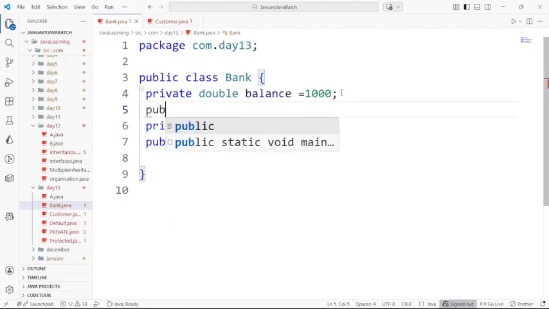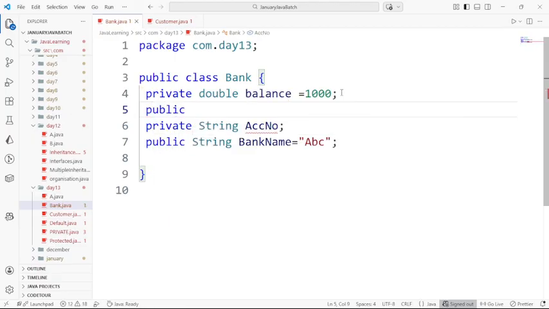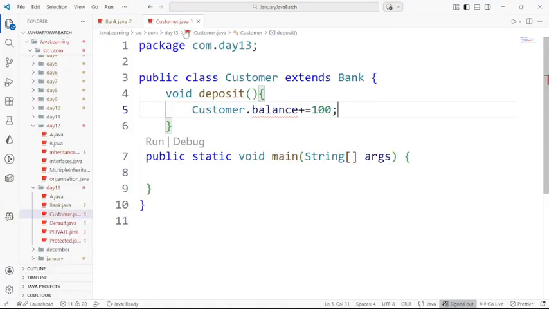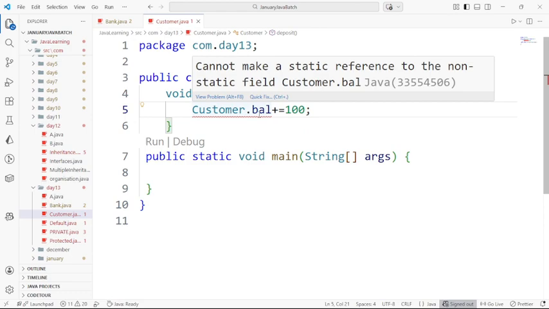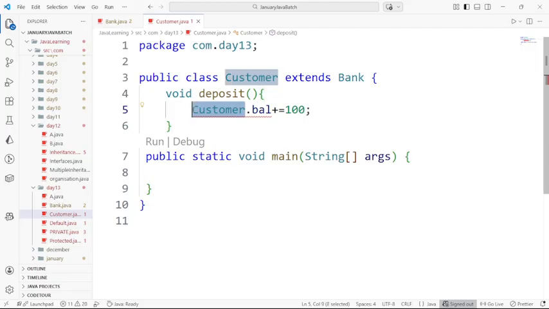If you observe, I can mention public int bal equals 1000, the same value. If I try to access this bal directly, not through the class name, because it is not a static variable, I can access it directly.